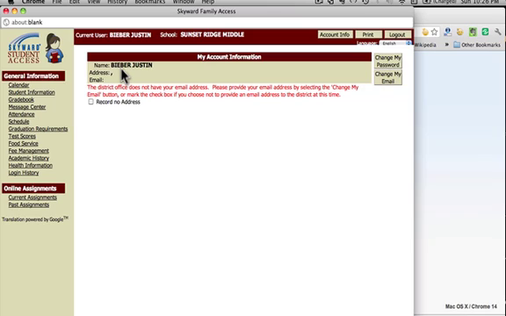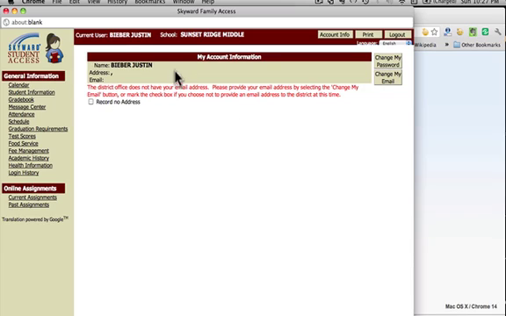You can change your password by going up to the top right-hand corner where it says Account Info up here where the mouse is. Click on Account Info. And you can go right here, change my password. And then it'll just ask you to change your password. Make sure you do it so everybody in the family knows, so your parents and students can get in. Otherwise, they'll just reset it, and then you'll have to change it again.